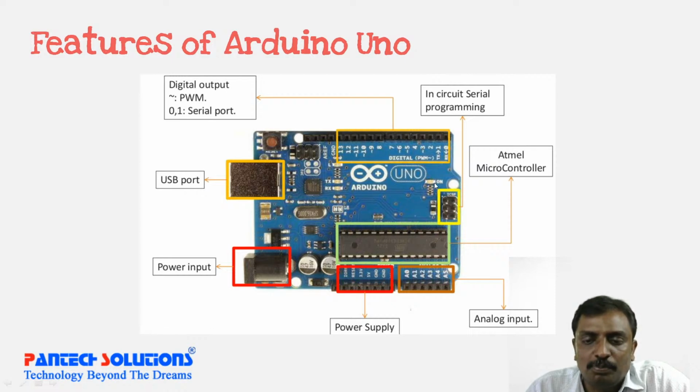and you have an option for ICSP, that is in-circuit serial programming, where you could program this device through a serial port. Okay, you could also program this Arduino Uno by this USB port. If this USB doesn't work, then you could use these pins for programming this microcontroller. Okay, it supports in-circuit serial programming. It means programming the microcontroller through the serial communication, like through the serial port.